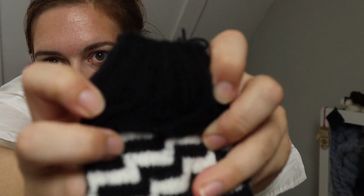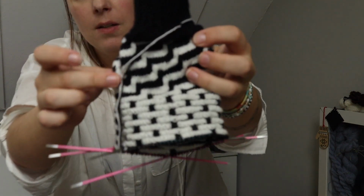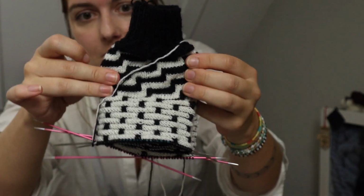I don't know if you can see that in black yarn on camera. In real life you can see it, but there's a cable detail, so maybe I've done the same row twice or so. I don't know, but it looks like the left one is bigger than the right one. All through the sock, not only at the cuff, but also in the leg here. It looks like it's just a tiny bit bigger. Nobody will see it when I'm wearing them. Maybe they feel a little bit different on the foot. That can be a thing. But nobody will see it. It's just me that knows it. But yeah, I just don't know what happened.